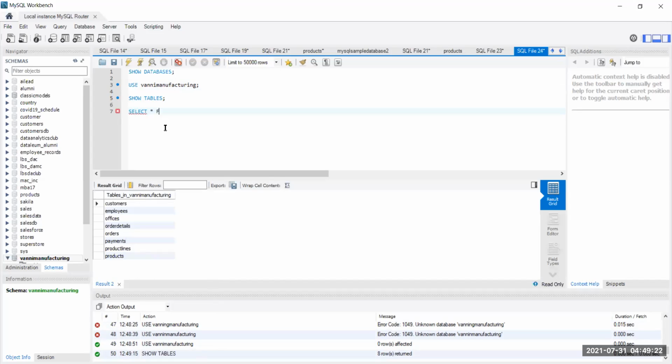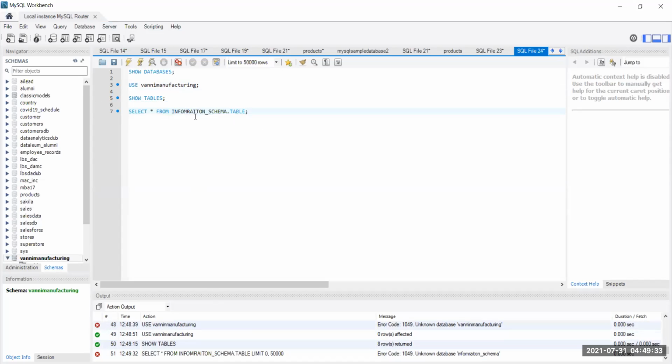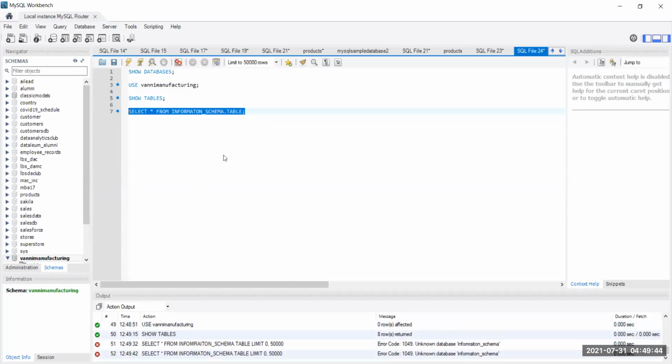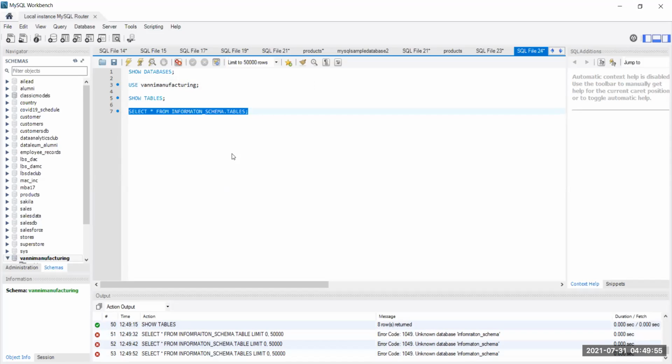Use select some information schema where? Information schema dot tables, isn't it? So once I run that, information schema dot tables. Well, I don't think we have this in SQL, Oracle, and Microsoft SQL. This process is show database, use. That's why I showed you that day. Now you don't have show, but you have this select.